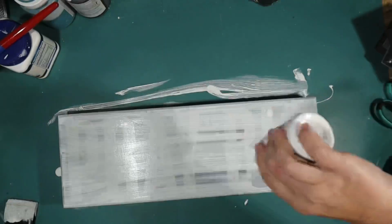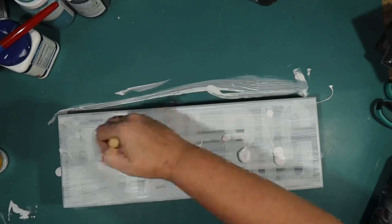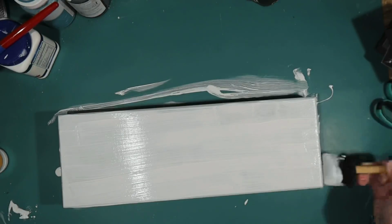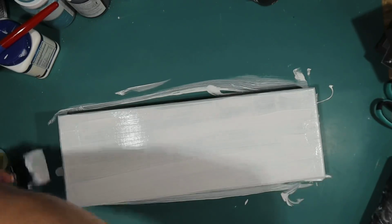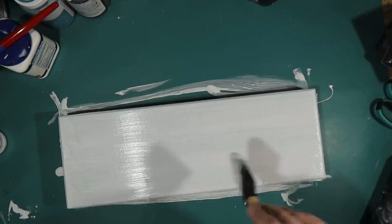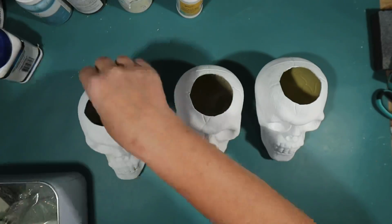But this is going to be a nice heavy-duty base for my skulls. And again, you can use whatever you have or whatever you can find for this. But I think the base totally ups the project. I think it really helps it out.